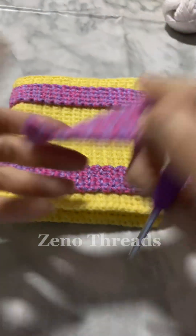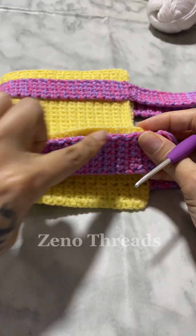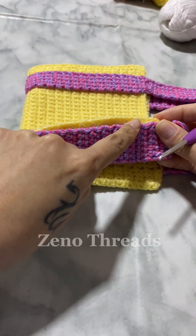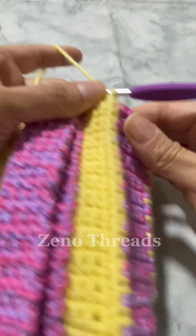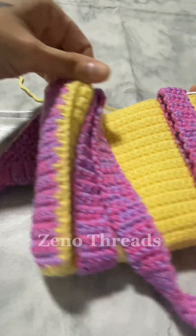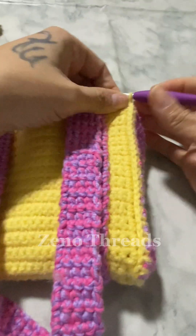For the panels we're going to single crochet evenly around. You want to make sure you do it nice and evenly — 26 down, then six on the bottom, then 26 going up, which should total 58. Once you've done that we're going to slip stitch around the top to give it a tighter finish. Make sure you do this evenly or it's going to be uneven on top.